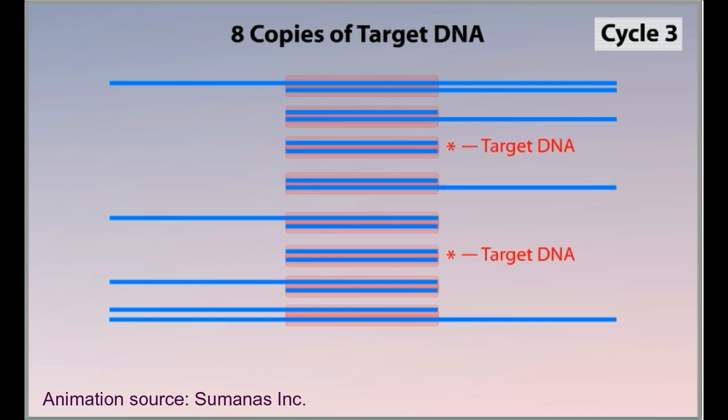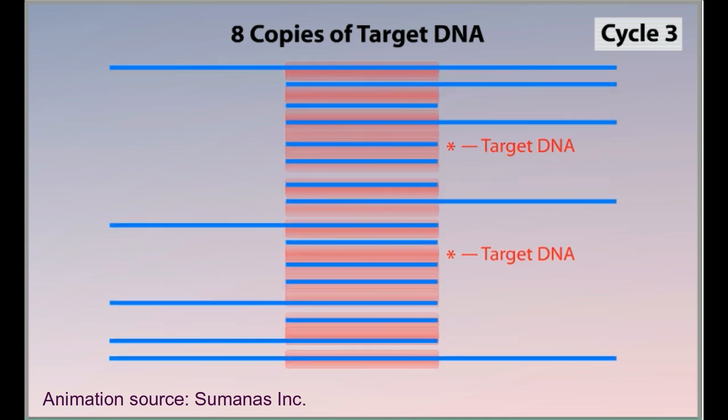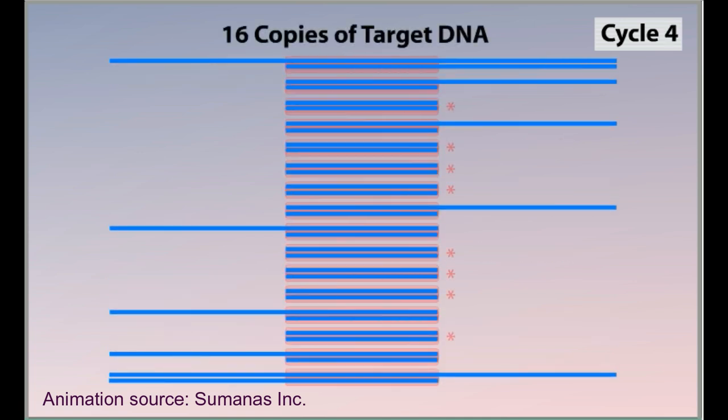As the number of cycles increases, the proportion of products consisting of just the target DNA increases. After 4 cycles, half of the fragments consist of just target DNA and half of the fragments also contain flanking DNA.